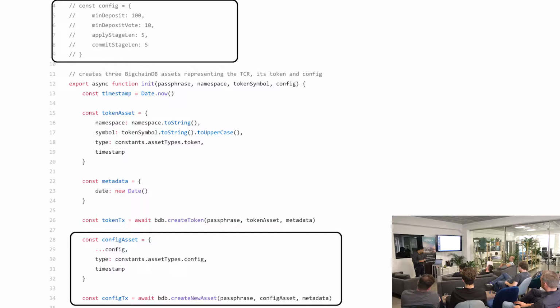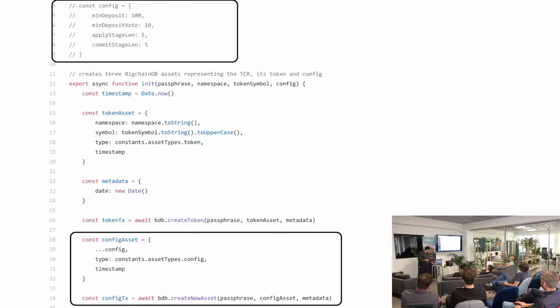We are giving a namespace to our TCR. It goes inside the TCR asset as a string property. Let's call it a list for good hotels in Berlin, or a list for something else, but we want to give it a name because we are doing a generalized implementation. We also have a token symbol because we want to generate a token for this TCR as well.